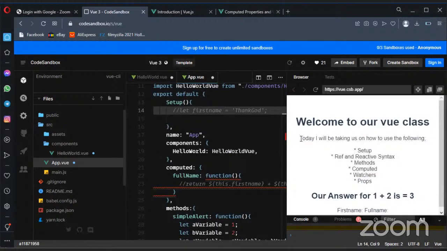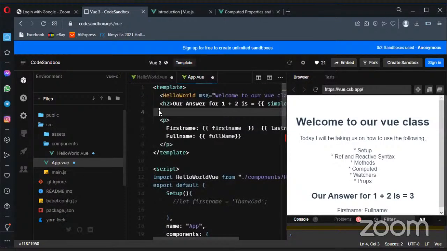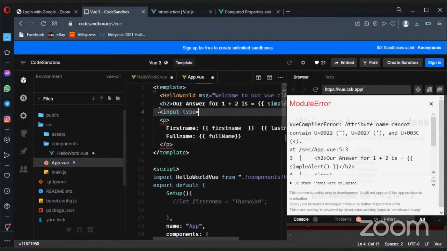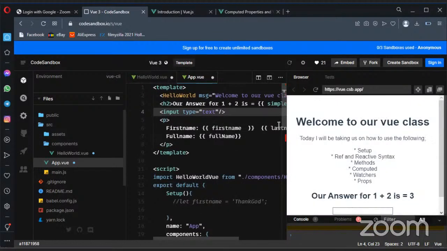Okay, so reference is basically used to have access to your HTML attributes. Do you get? For instance, when you have something like this, I just hope you're seeing my code. Let me say you have an input element here with type. What's the next attribute? Am I correct? This is how to create an input element. Okay, yes, that is it. That's how to create it. So you can see on our page now we have an input element, isn't it?